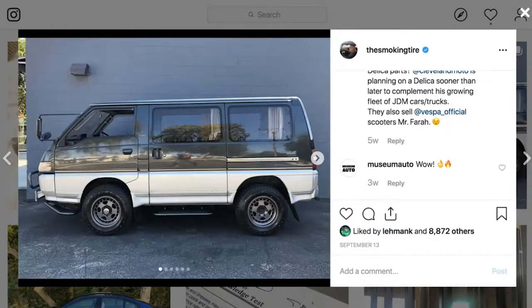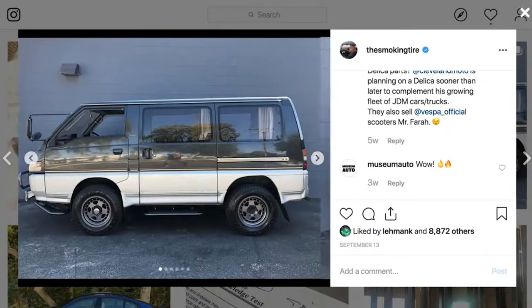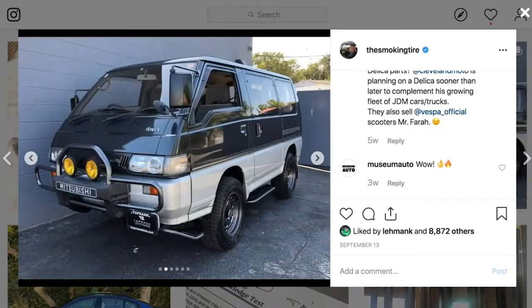It's this. Yeah. 4x4, mid-engine, quite cool, with low range, and it seats 6. It has captain's chairs, and Hannah is not over it. Hannah is having a great time driving it. She really likes it, and when I open my business up the road, it's going to be our airport shuttle, so I'm going to take it away from her then and make her buy her own car. But she's having a lot of fun driving the Delica, and everybody she takes for rides in it thinks it's the coolest thing ever. It's an awesome little van.